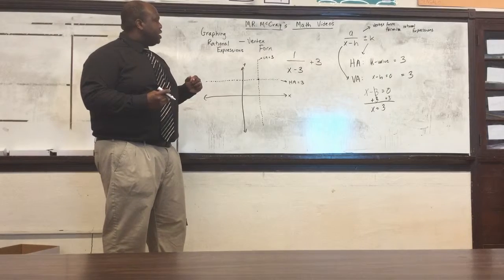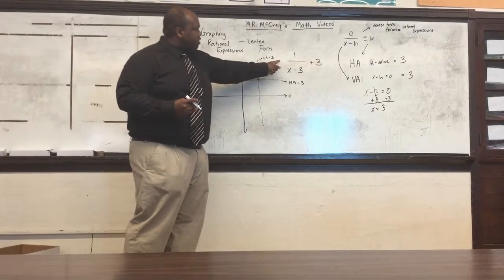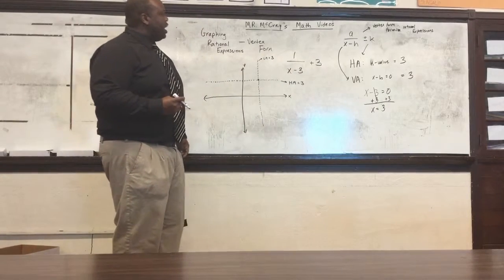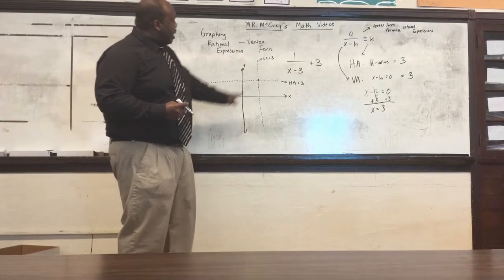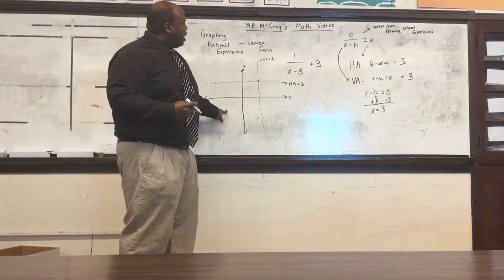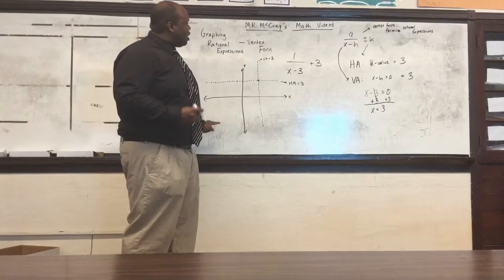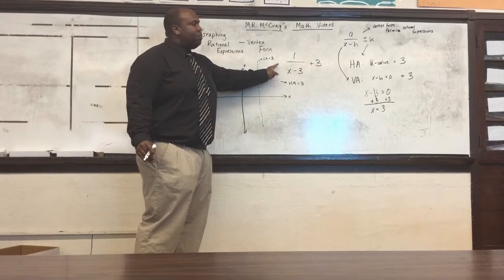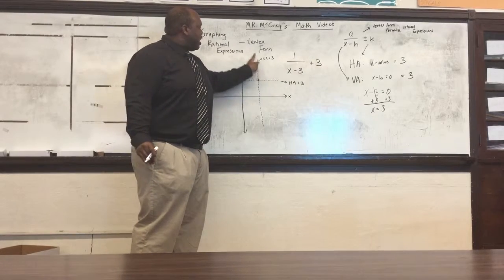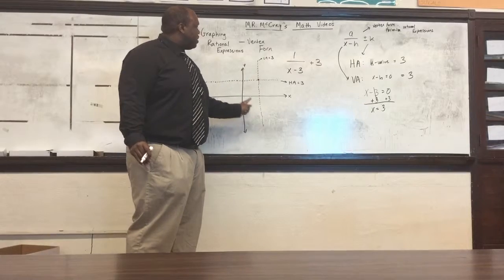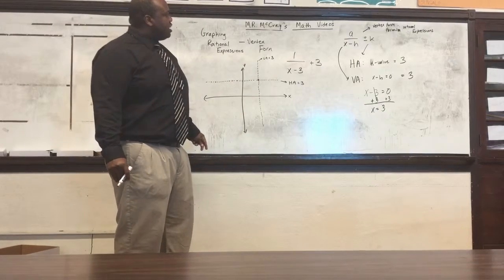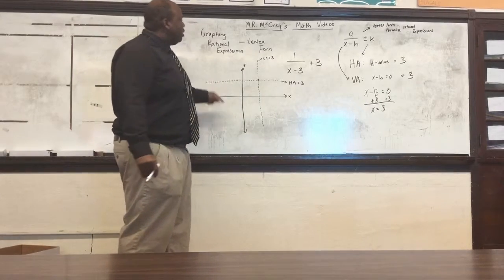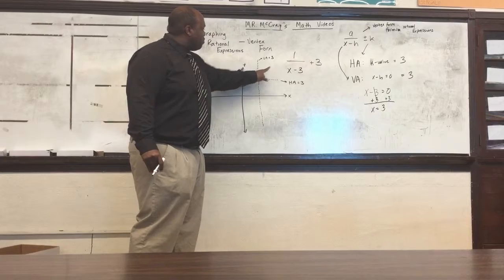So the graph would basically be, at this point, remember, now it's positive in front here. So this whole value is positive, okay, right now. So what we're going to have is the graph is going to be in this point and this point, okay? And the reason why it's not just going straight across is because at this point right here on the line, this makes the equation undefined. So we can't go past this certain point here on this side. And also, if we've had the k value equals 0, or the h value equals 0, we can't go past this point as well. So again, the graphs are going to be in this quadrant and this quadrant.